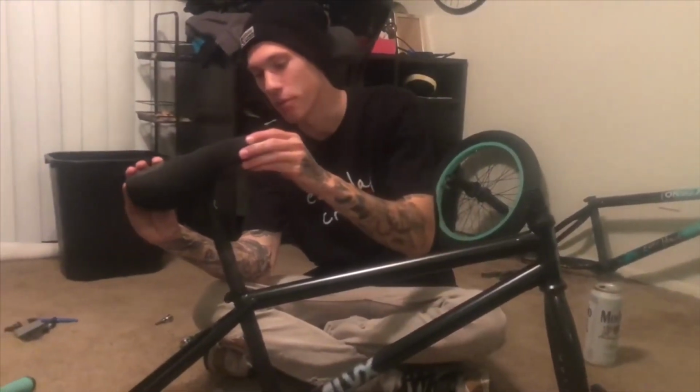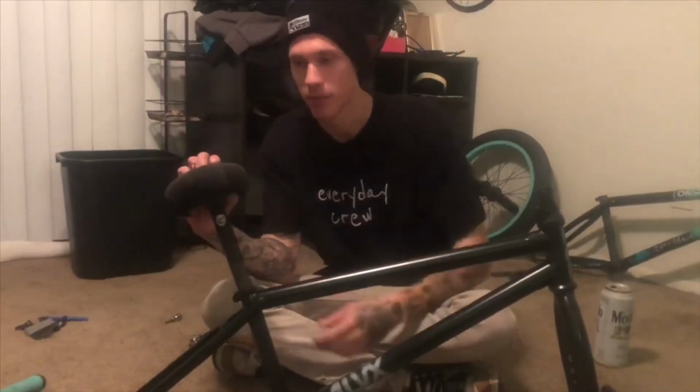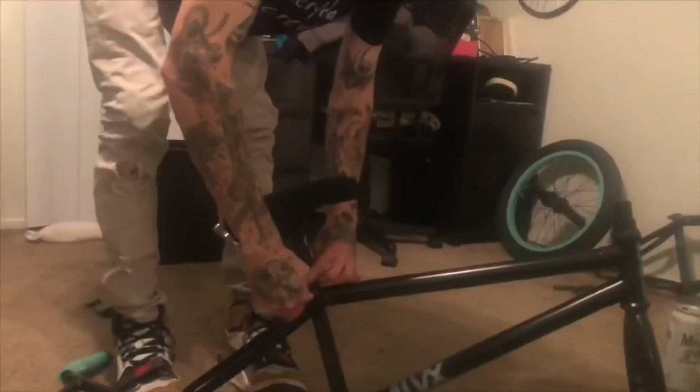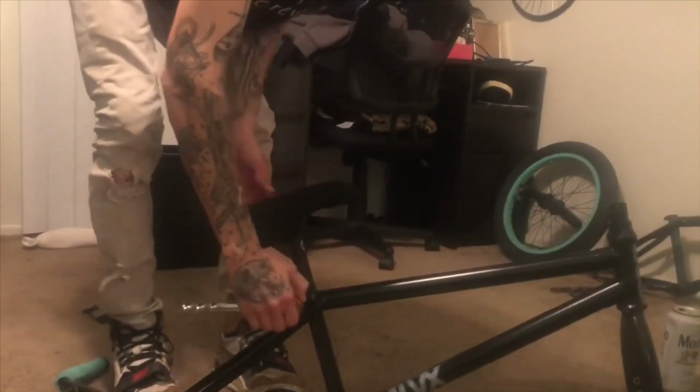I'm gonna be running the same seat in post. It's a BSD on a BSD on a BSD. That's actually the height I prefer. I'm a pretty lengthy guy, so. Now, a little tip for you at home viewers. If you're ever putting a bike together and you like putting the seat on first like me, don't tighten it all the way.